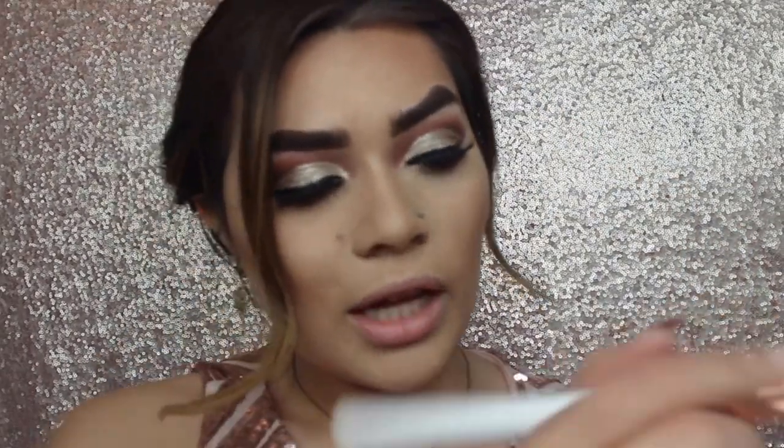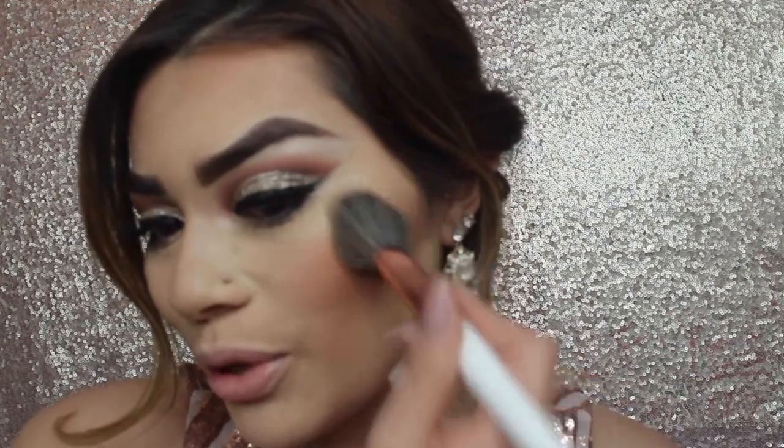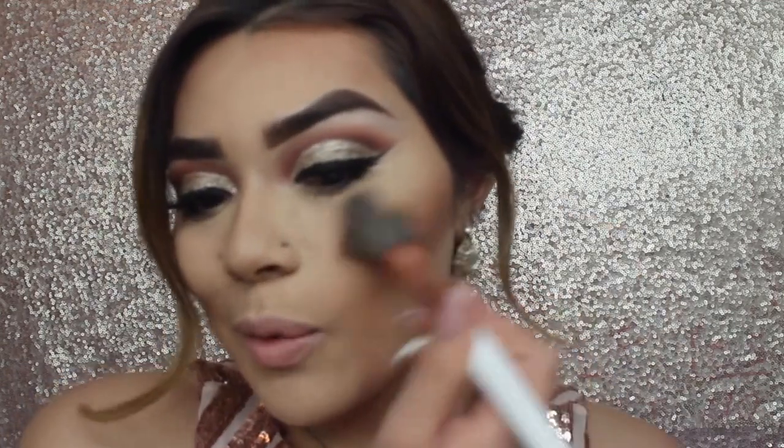And you don't have to go ham with the blush. Just smile and definitely put it on the apples of your cheeks. That way when you take pictures and you're smiling, it just looks really beautiful.